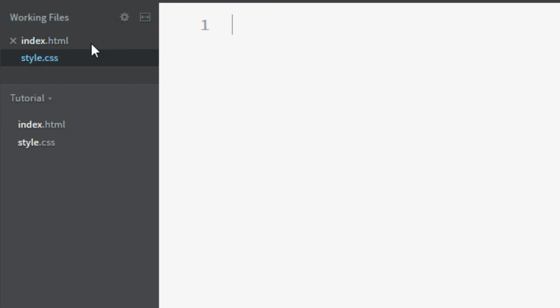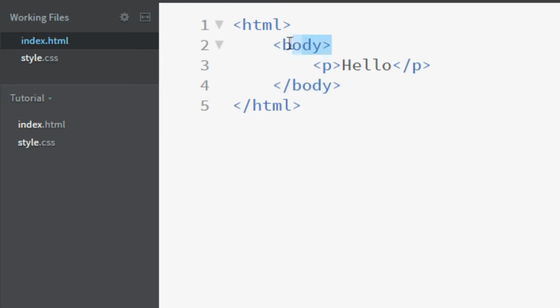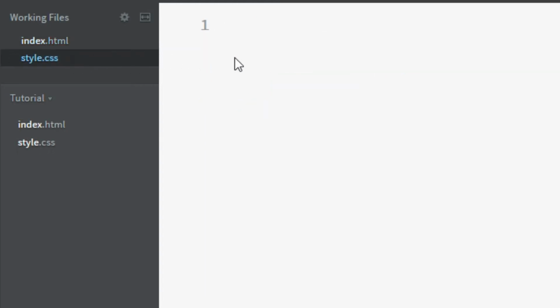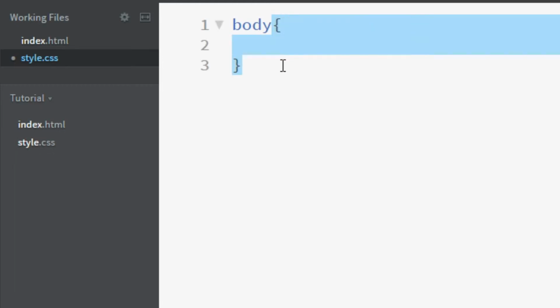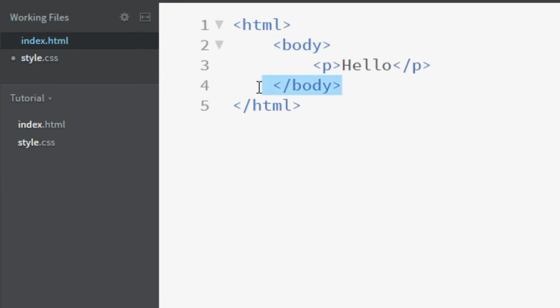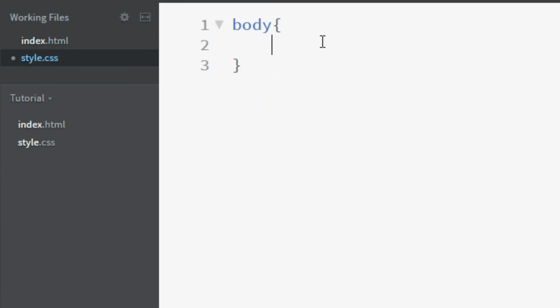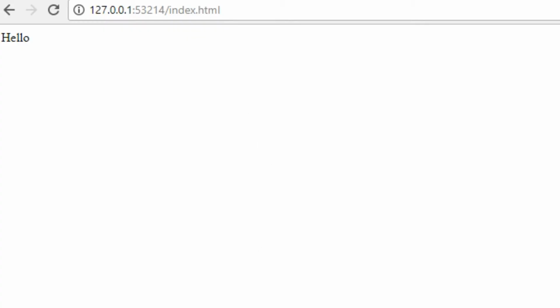So we want everything from this body tag to be affected by the thing that we are going to write in the style.css file. Okay, so let's just start by typing body to let the HTML file know that this part particularly only is working for the body tag. And let's open it with a curly bracket. It will automatically close it if you have the same settings as me. And everything that is between these curly brackets will be affected on the body tag. So for now there's nothing in it, so it will just look the same.